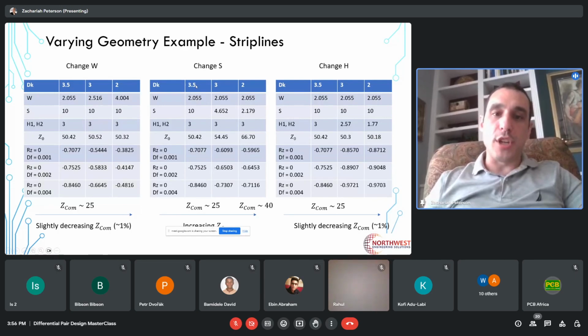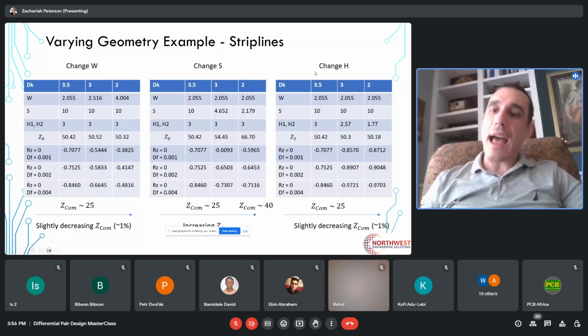So when we go from 3.5 to 3, as we move from left to right along one of these loss rows in this table, we see an initial drop in the loss, but then we see that it pretty quickly saturates, and we can stop expecting to see a decrease in the loss.